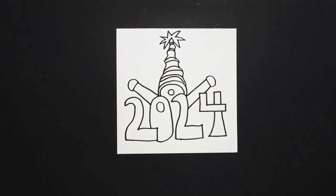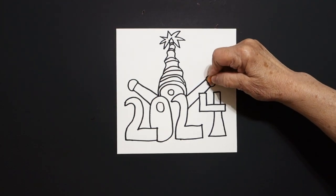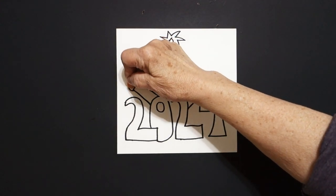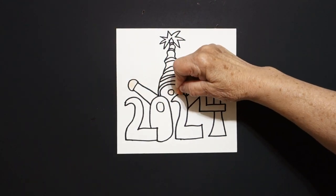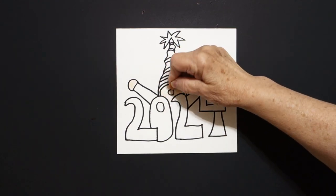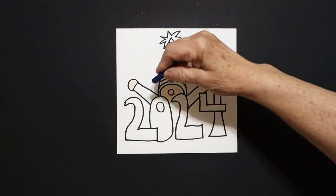Okay, let's see how we're going to color this in. You can color this in any way you want. So the first thing I'm doing is taking my multicolored crayons, I think this is peach or apricot, and I'm just coloring in this space. Then the rest of this, you can color any way you want.